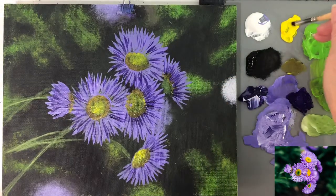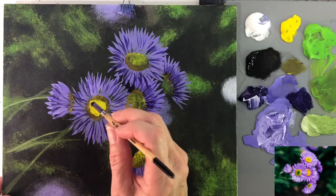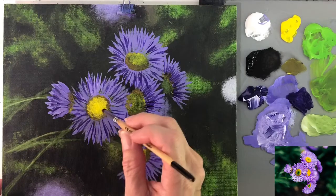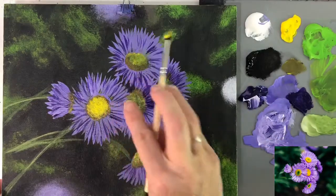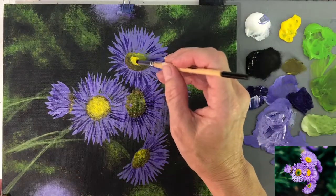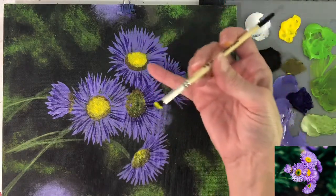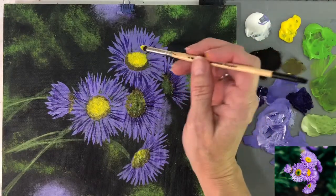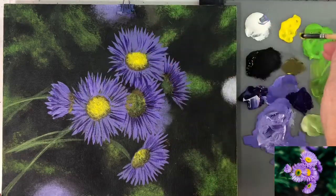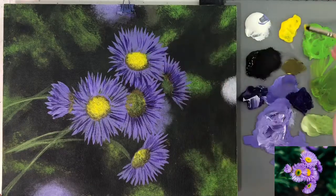All right, now I've rinsed my brush and I'm going to brighten up this yellow. Okay, now notice on this where I put that dark border in, I don't want to just stop short right there. I want to lightly tap over the border so that some of it shows through, so it's not this sudden line there. So it kind of gradually gets darker.